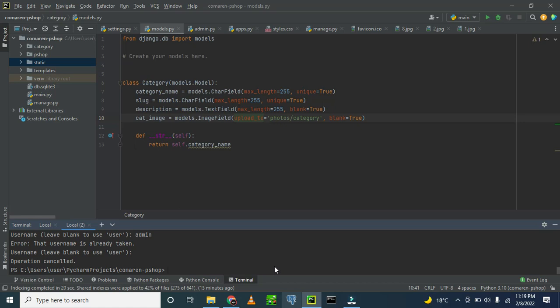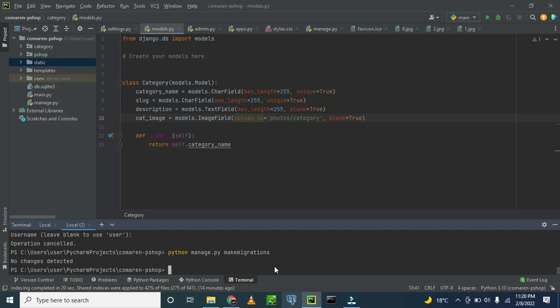When we migrate our model, the migrations are like a table that is going to be created in the database. Let's see and appreciate how it works. Python manage.py makemigrations. No changes, because I have already transferred some migrations into the database. If there is a migration that is going to come, we shall know and we shall do it.